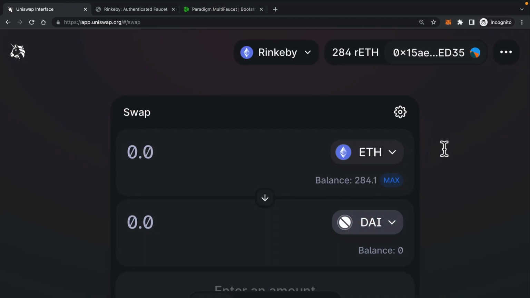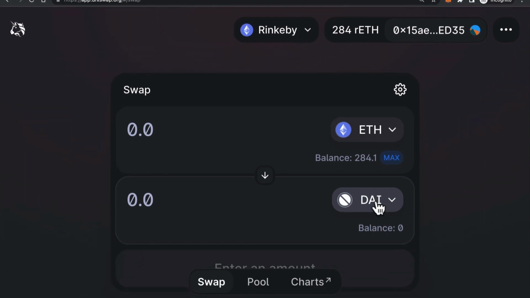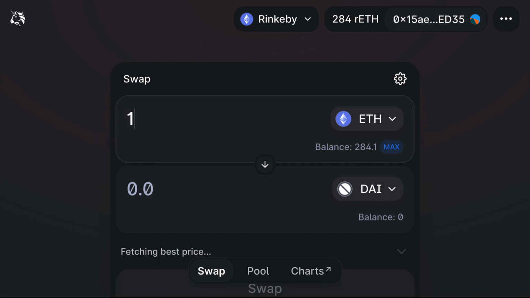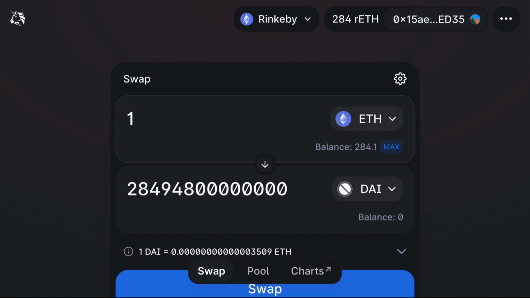Okay, so now we can trade DAI. But remember, this is DAI on the Rinkeby testnet. So just a test token with no real value. And let's say we want to sell 1 Ether. So usually this would give you roughly the amount in DAI that 1 Ether is worth in US dollar, since 1 DAI is always 1 US dollar. But we are on a testnet here, so the value can be different. Like you can see here now, we would receive much more in DAI than what 1 Ether is worth in US dollar. So now let's swap.